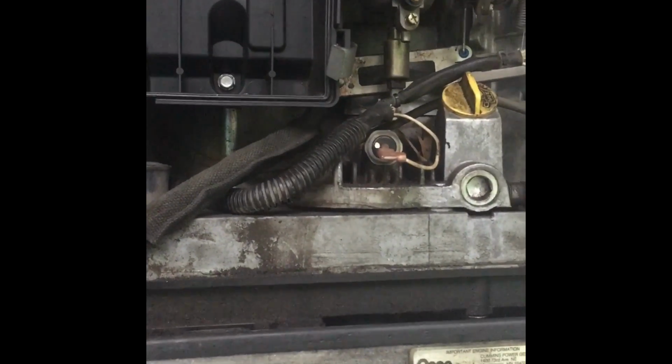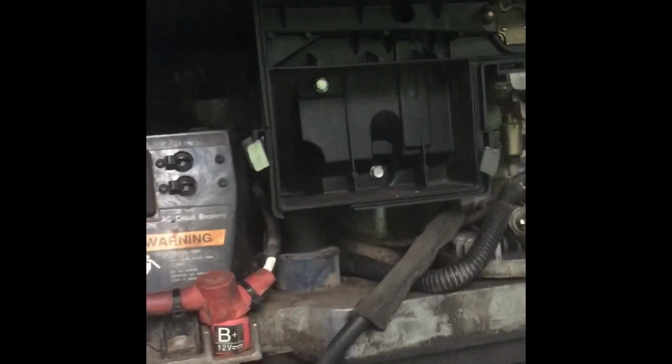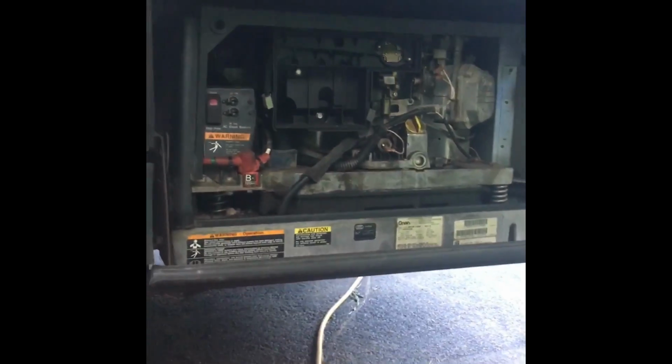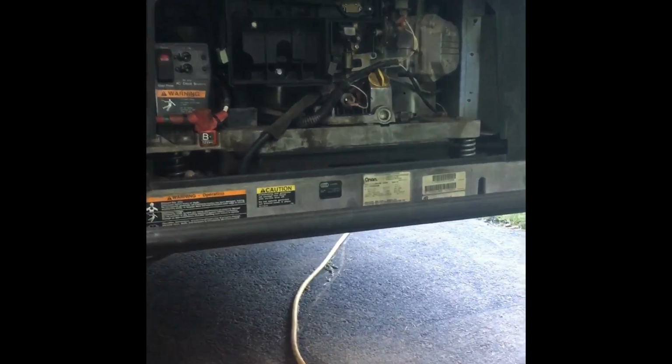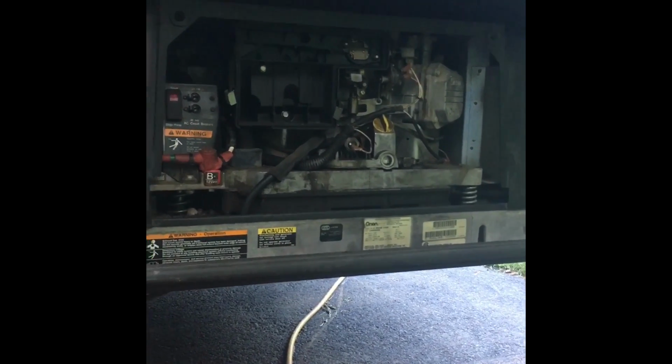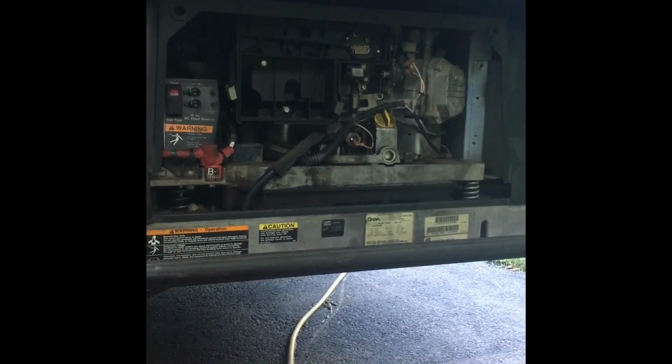Okay, YouTubers, I have a Marquis Gold 5500 generator. Model number is 5HGJAB. Now, last year on a long trip, the generator shut down after about 2 hours of running. It would restart, but only for a short time, and it seems like every time I restarted it, it would shut off sooner.